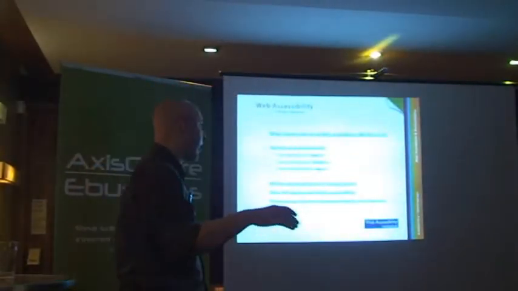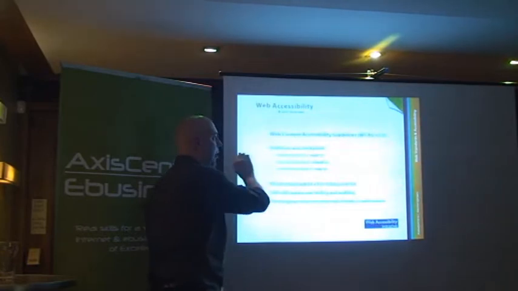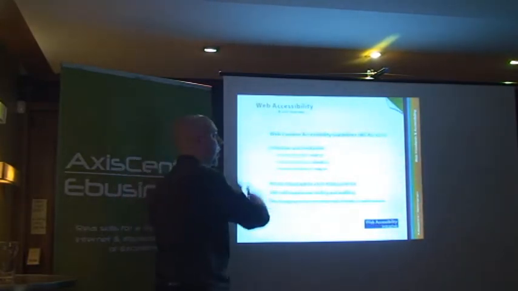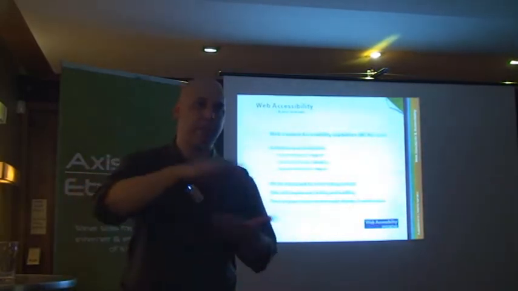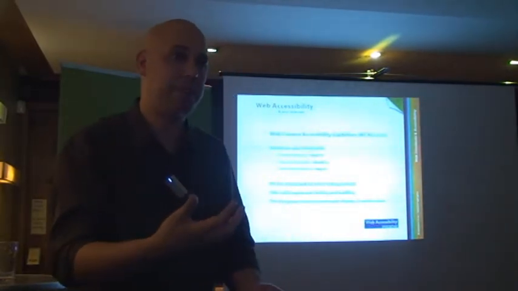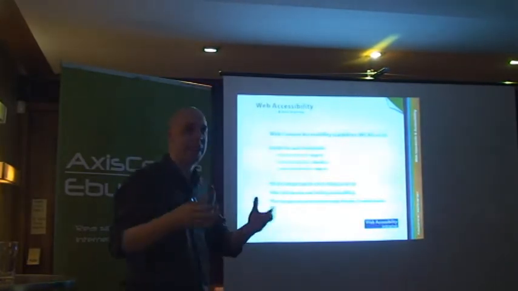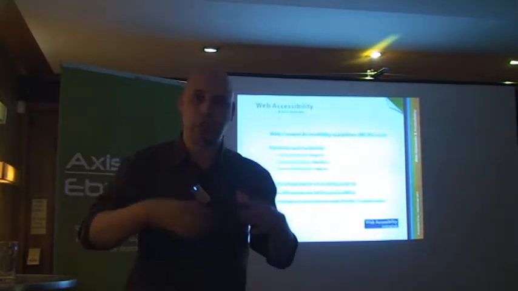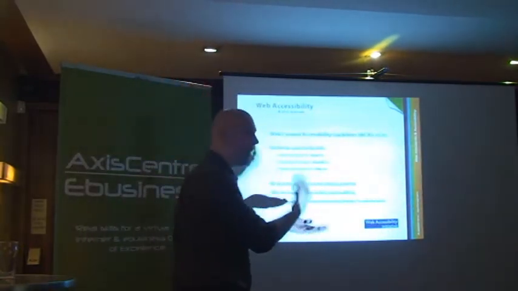Very, very quickly. They are in this document, the one that we're most interested in, which is the WCAG, or Web Content Accessibility Guidelines. In this guideline, they have basically 3 levels or 3 tiers that you can meet as a business. Basically, there's what we call priority 1, or level A, which are all the things that as a designer you should do to a website to make it accessible. The things you must do to a website.